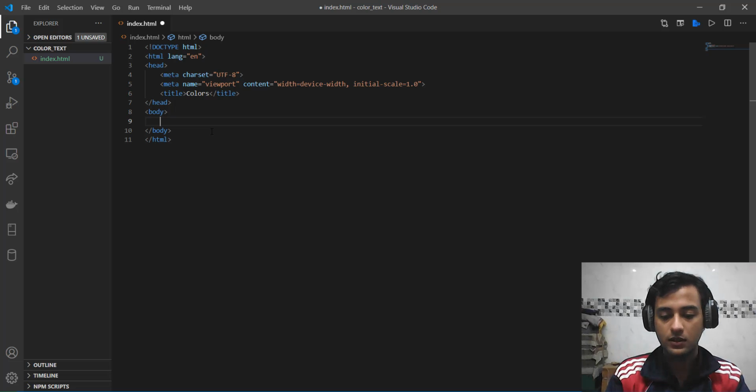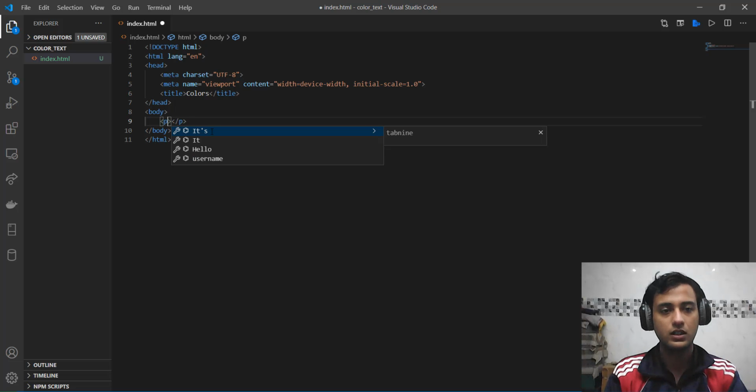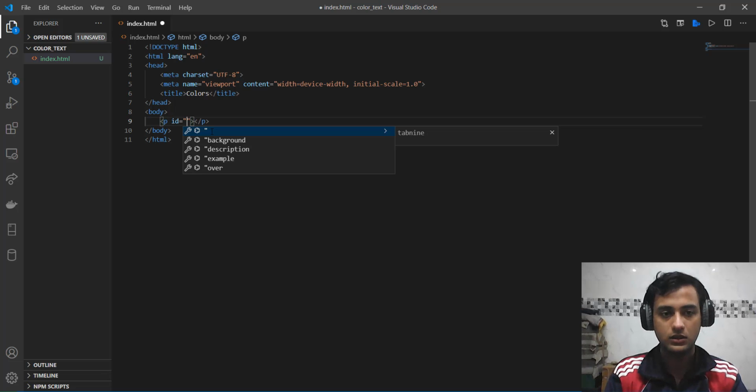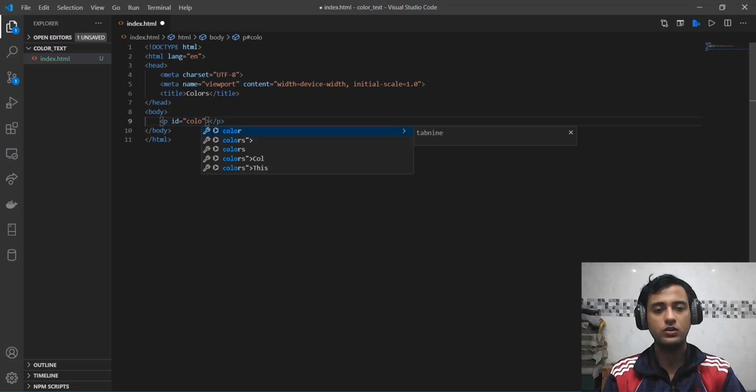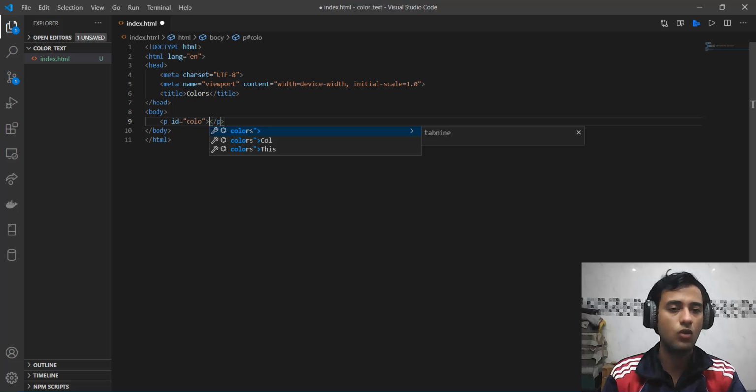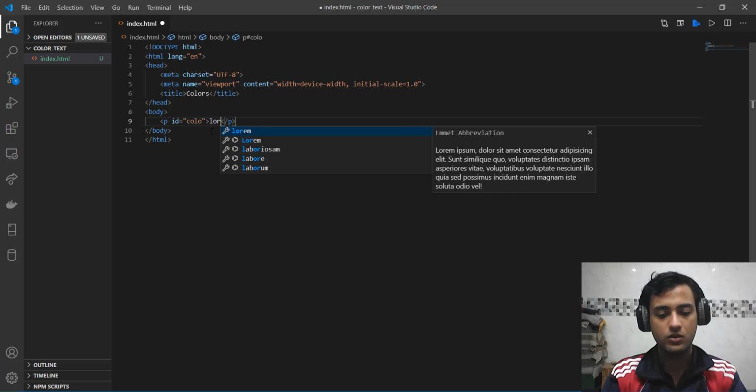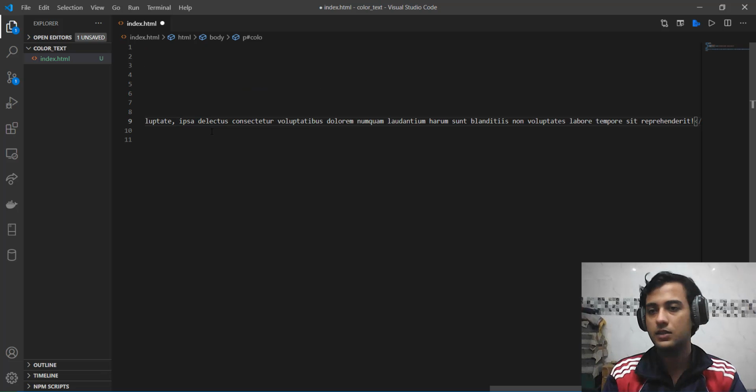I start with a p tag. Okay, so I give it an id as color. For the colors, I don't use the full color name, so I can use lorem, and here I use lorem 50. Then press tab.